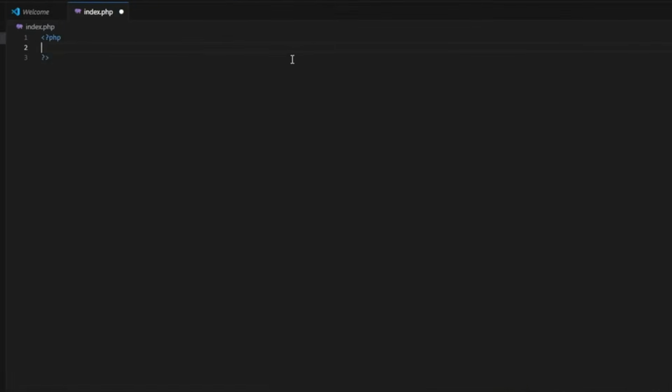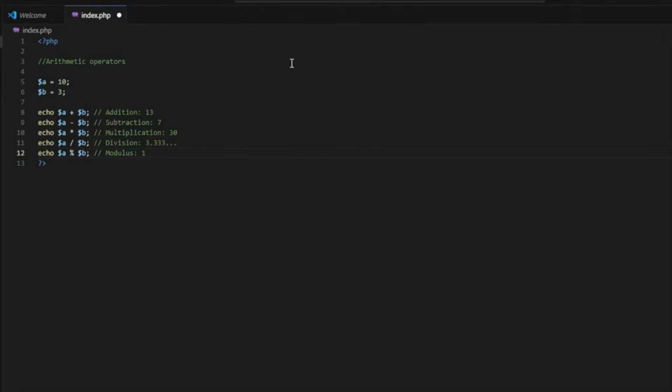Now I will type out arithmetic operators, and then I'll paste this code that I've copied. So these are our arithmetic operators: this plus sign, minus sign, this asterisk sign, which indicates multiplication, this slash is for division, and this is something called the modulus. I'm pretty sure you're all familiar with these signs, but some of you might get stuck on what this means, so I'll explain it right away.